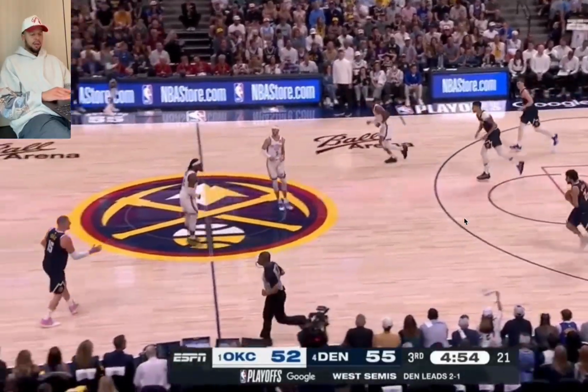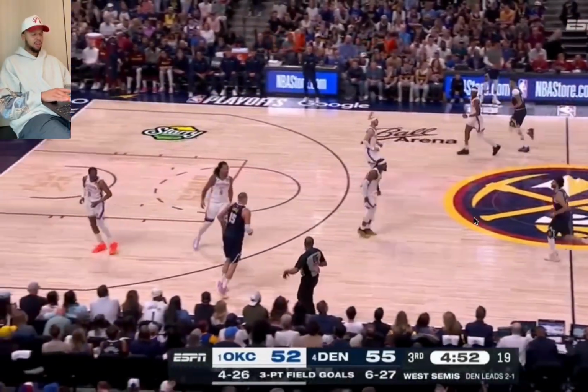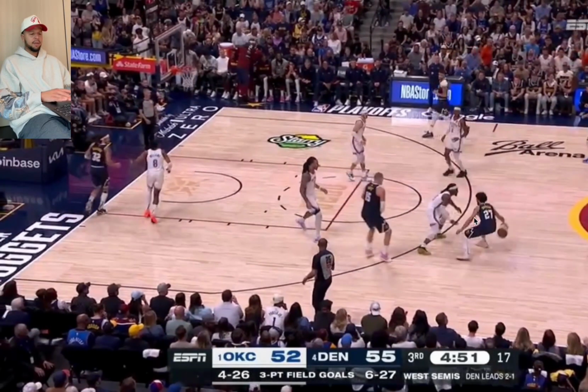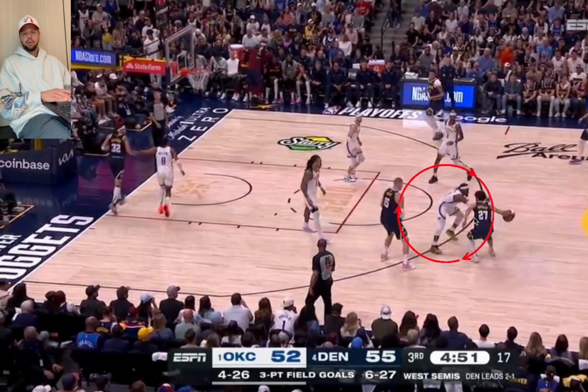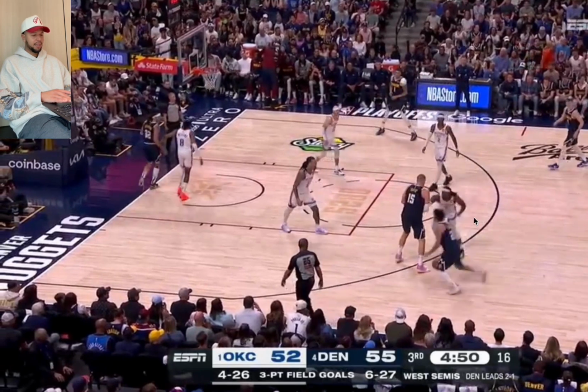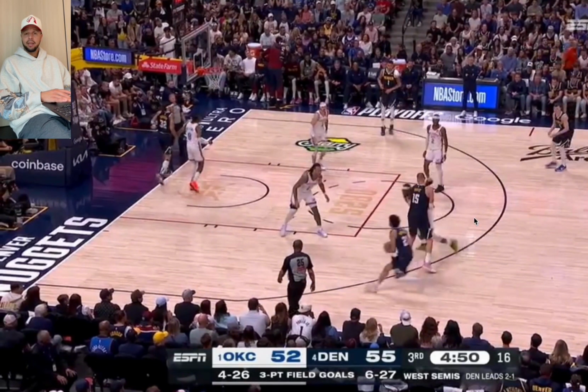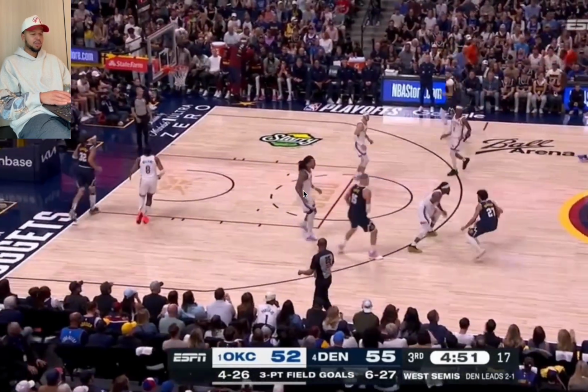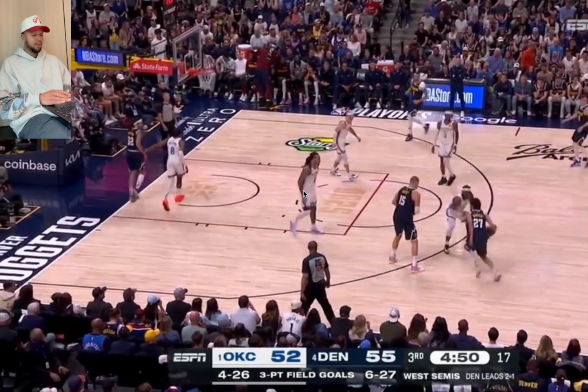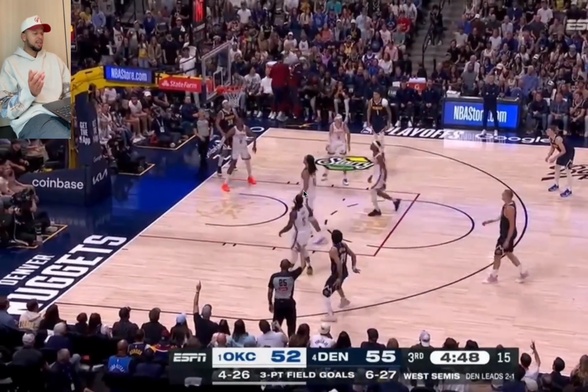So we have Murray bringing it up here in transition. He calls Jokic to set this screen. Now, his reads. Is his defender going under or over? In this case, he goes under again. Now, what's your reads as they go under? You can either rescreen or you just shoot the ball because you have space. The big is too far in the paint to contest. So if you're an elite shooter, guys usually don't go under, but if they do, you don't need to hesitate. You just let the ball go.